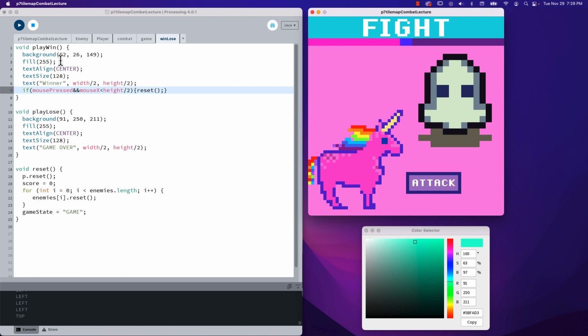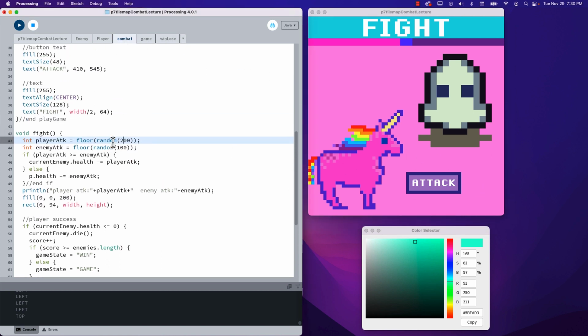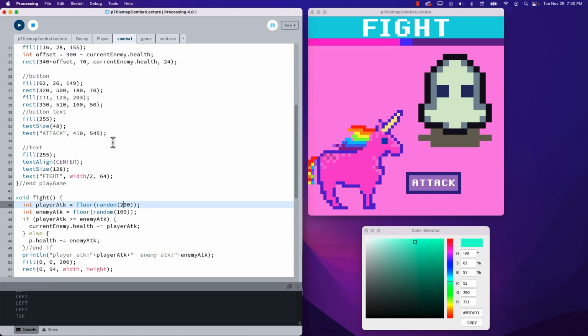So that's good. What we do want to have happen in our win and lose screen is to create a reset button, but we want to make sure that button is not where the attack button is. So when I look at combat, let's figure out where that button is. That rectangle is here.